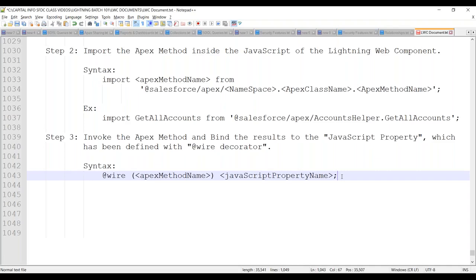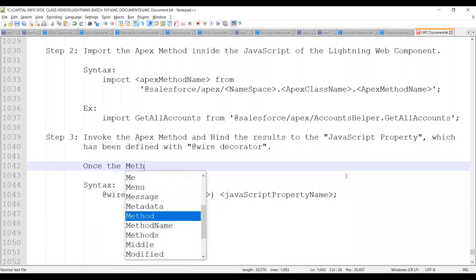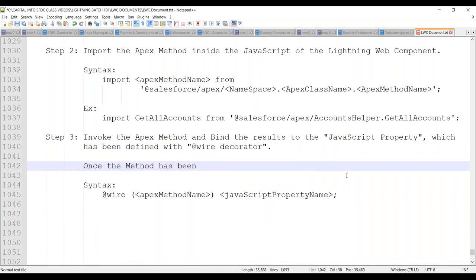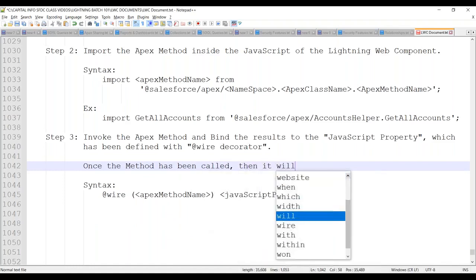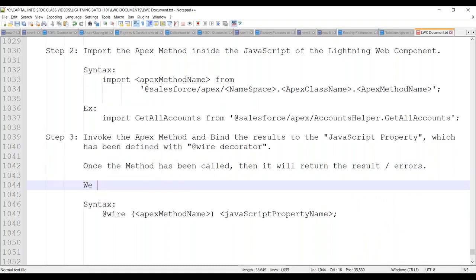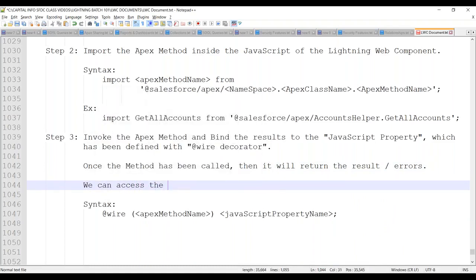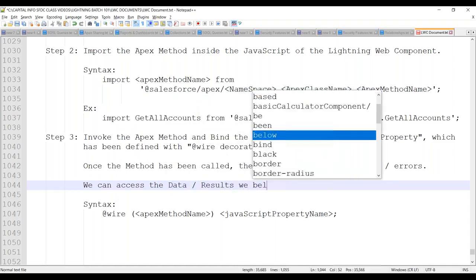Now, once the method has been called, it will return the result or errors. We can access the data or results as below.